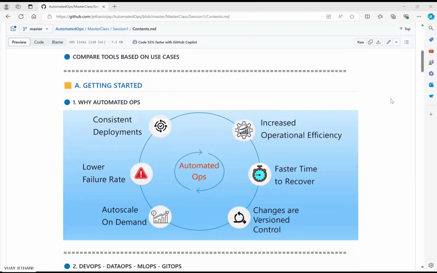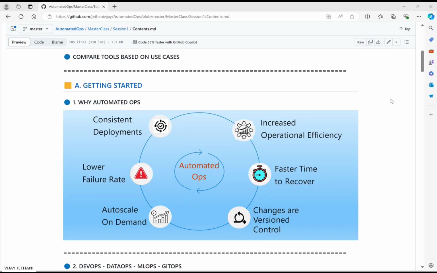First of all, let's think about why we need automated operations in the first place. As we are talking about automated operations, the first thing which comes to our mind is whether I will be able to deploy or configure things in such a way that I can deploy them in the same and consistent fashion.